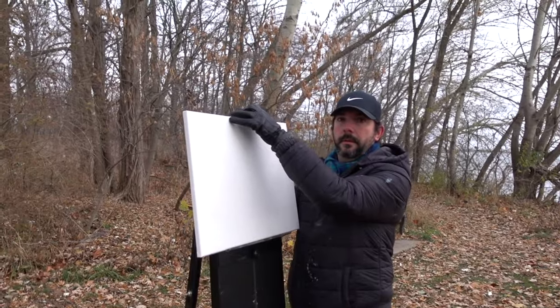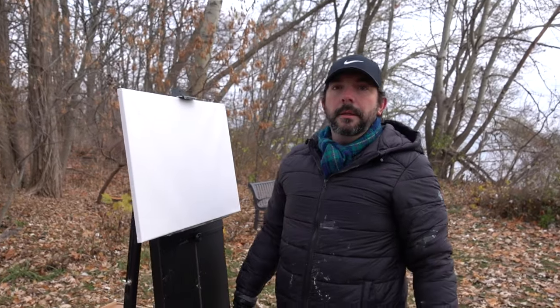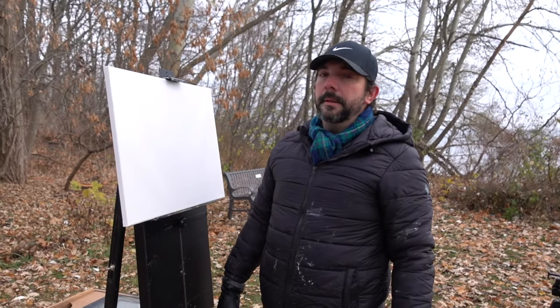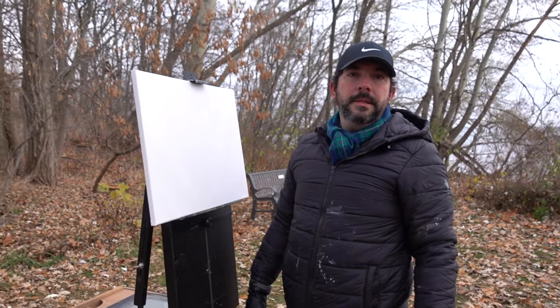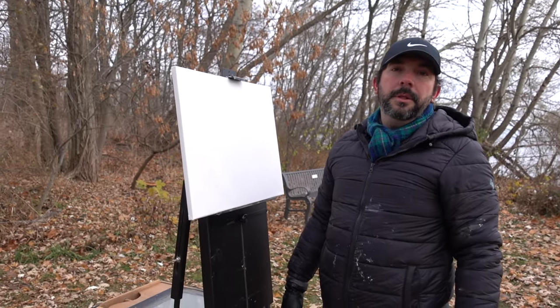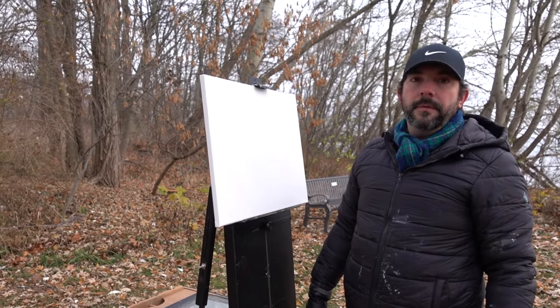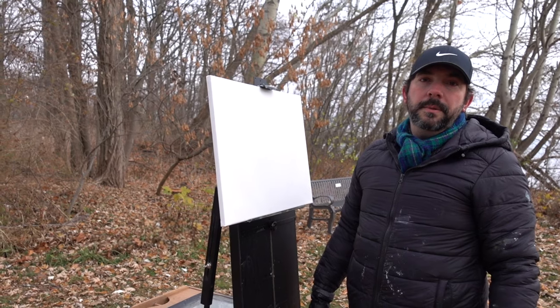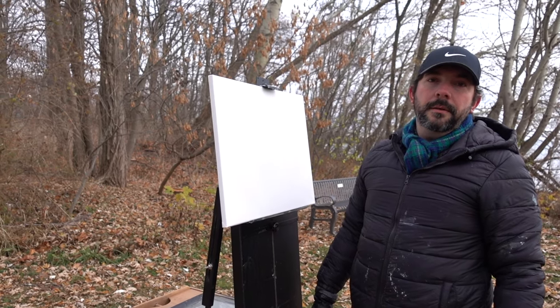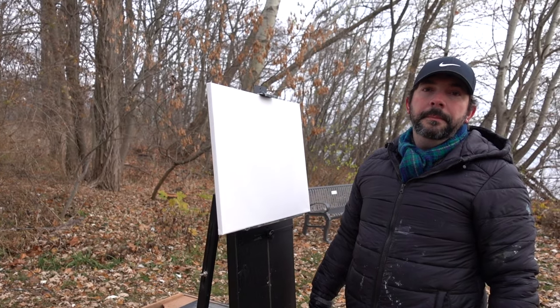And what is this building right now being used for? As far as I understand, in the warmer weather, it's used as an art gallery and maybe a community center, so people can rent it out. And today, for instance, it's being used for a festive occasion for children to visit Santa.